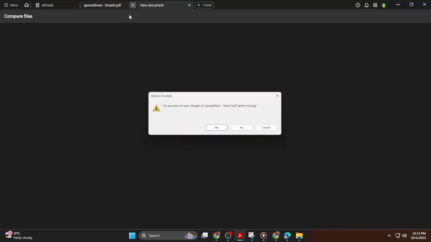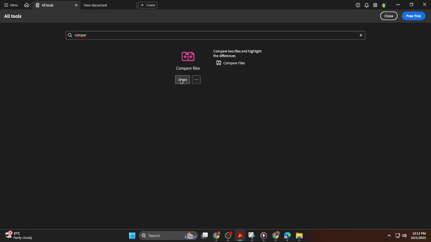These are typically categorized into text changes, which could include insertions, deletions, or edits, format changes like variations in font or layout, and image or graphics changes. Use the navigation panel located on the left side of your screen to smoothly jump between each identified change, making your review process both efficient and comprehensive.